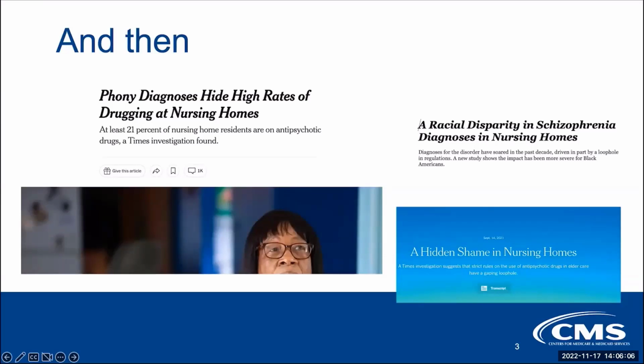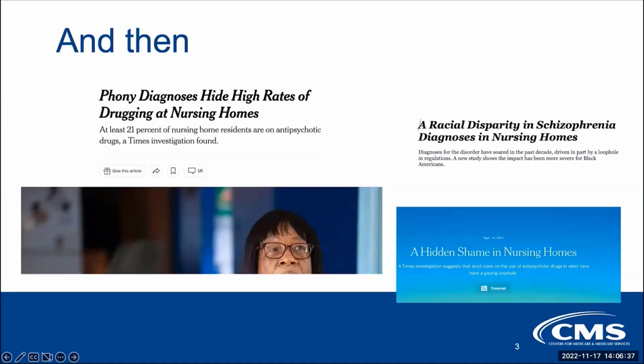This is related to the overprescription of antipsychotics by way of what I just mentioned. Survey and certification groups, as well as other components, began using proportion of beneficiaries prescribed antipsychotics as a factor that could lead to a lower nursing home star rating. A diagnosis of schizophrenia excludes a resident from the numerator of residents on antipsychotics, which positively impacts their star rating. I don't think so. The article highlights the share of residents with schizophrenia diagnosis has increased 70% since 2021.